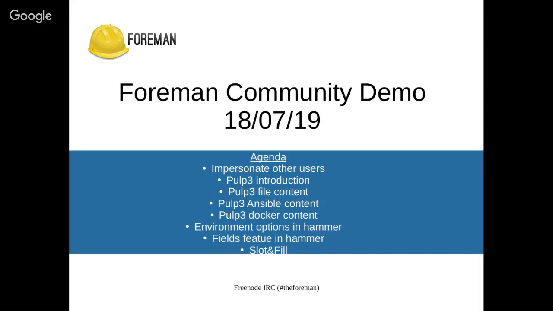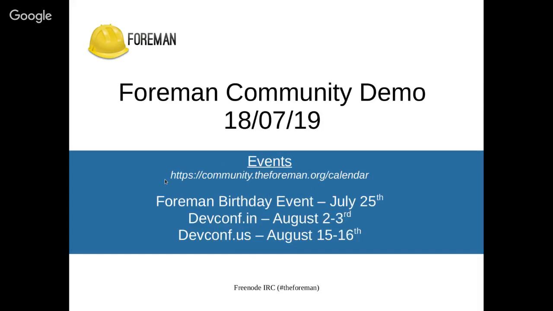Today, as we see, we have a lot on the agenda. But before we start, I would like to show you something. We have a lot of events coming in the community. Finally, the Foreman birthday event is on 25th July. I'm quite excited for it. Foreman has finally completed its 10 years. And then we have DEF CONF India and DEF CONF US. If you're around, come say hi and collect the Foreman swag.